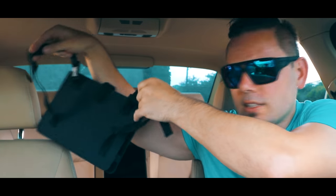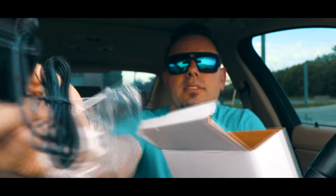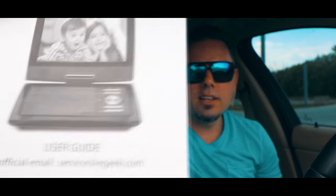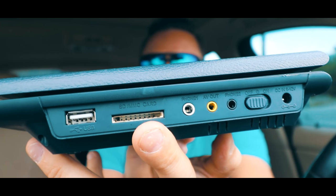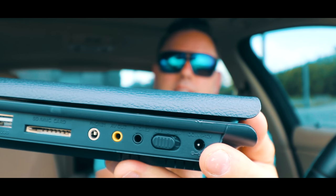This is some sort of an over-the-seat cover where the screen goes in, so we'll put this on the side. Let's see what IE Geek offers. You can plug this into your wall, you've got your old-school cables connected to the video, a remote control, cigarette lighter input. Now let's take a look at the player itself. There's a user guide — check it out on iegeek.com. It's a portable DVD player that allows you to plug in a USB, SD, MMC cards, auxiliary, and you've got your headphone input, power button, and AC/DC input right here.